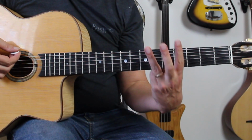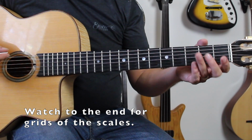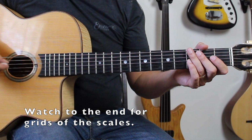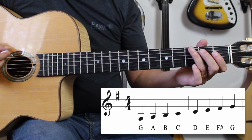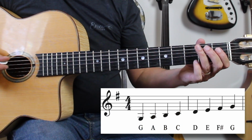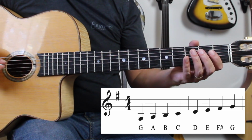Okay, I'm going to show you 3 different G major scales. One for beginners, one for intermediate players, and one for advanced. 3 different types of scales. And the G major scale is basically G, A, B, C, D, E, F sharp, and G.